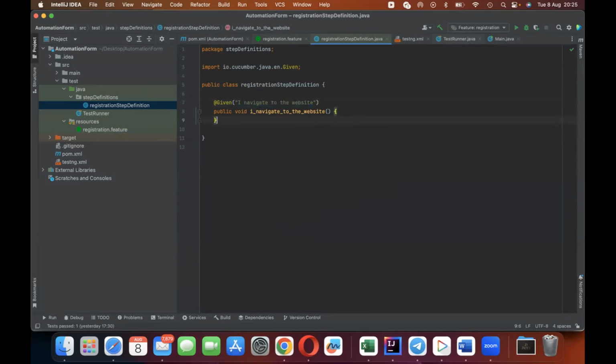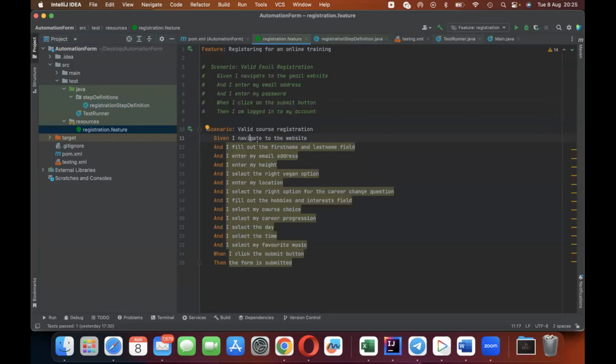So that's good. Now the next thing I'm going to do is to automatically create step definitions for the rest of the Gherkin steps. Like I've done previously, I just need to highlight any of the yellow parts and click on the bulb. This time around, I'm going to click on create all step definitions. I want all the step definitions to be created in the existing step definition file that I've created, and that file is called registration step definition. So I'm going to click on that.